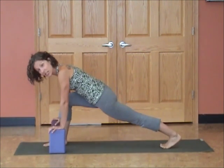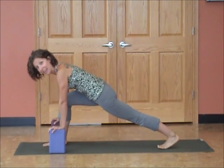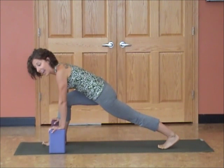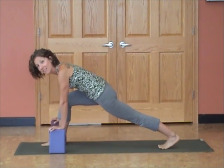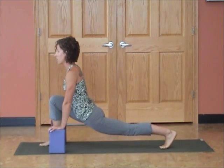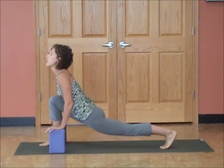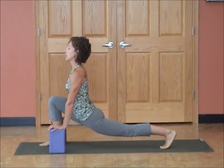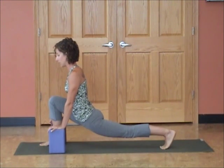My back heel is gonna push, and even when I just do that right now, I feel some length in my calf. So it's also about the leg. Arms press to help regulate how much work I'm gonna have in that left hip flexor. So we're sinking down on the exhale, and pressing through my back heel, belly is supported. The more upright I come, the more intensity I'm gonna have on that hip flexor. Don't force, okay? Really allow the body to work as you need to.